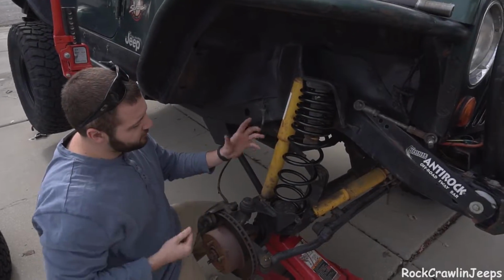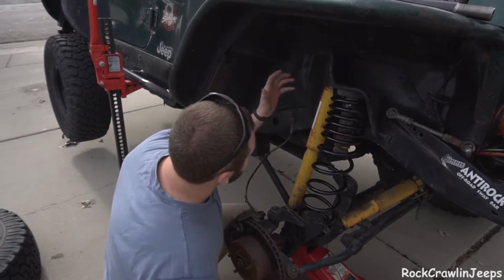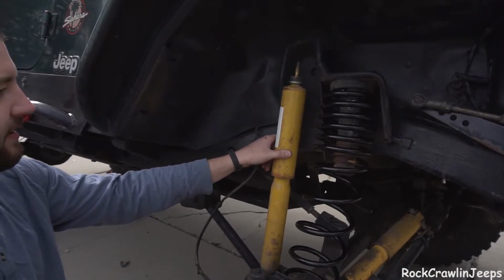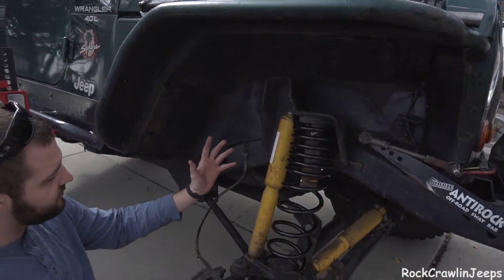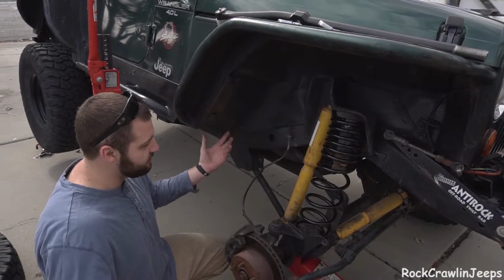We used the coil spring compressor, got it in. As you can tell, my shocks are a little short at the moment. These are 2.5 inch Old Man Emu shocks, same with the springs. It ran great for years.